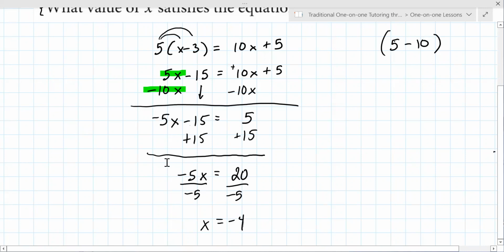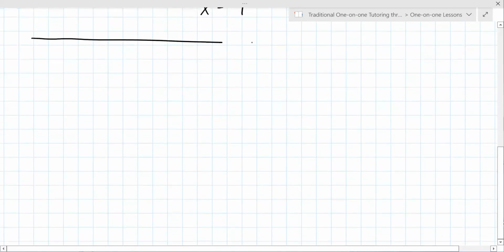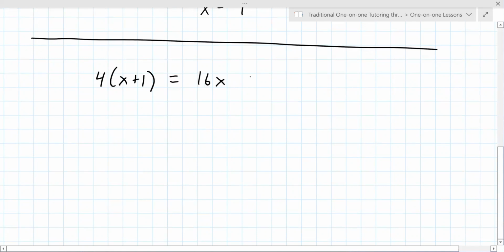All right. So that is the final answer. So let's try another one like this. Okay, I'll make it up here. All right, because these are going to help me. Yes. I hope, because I just really want to go to college.